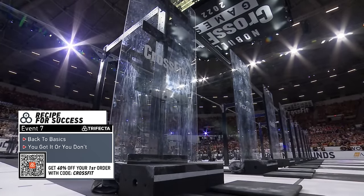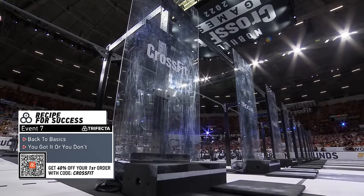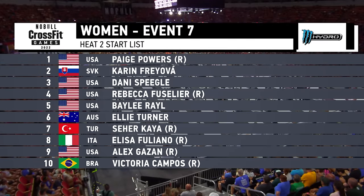Easier said than done. This is something that a lot of athletes have done over the years, maybe done for the first time as far as getting in those good positions. And sometimes you got it, sometimes you don't. Recipe for success presented by Trifecta, your Heat 2 start list. 10 women on the floor here.